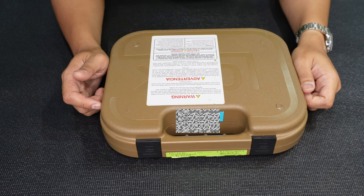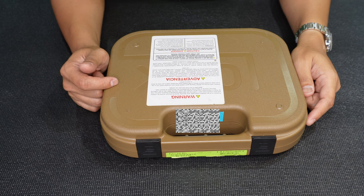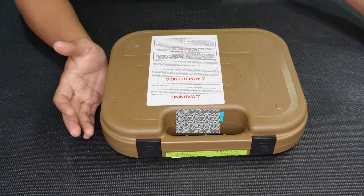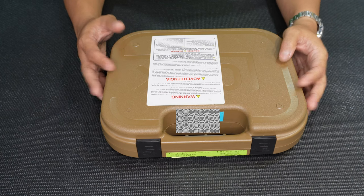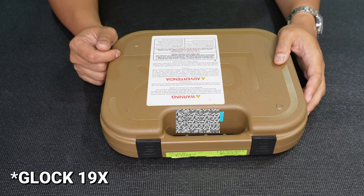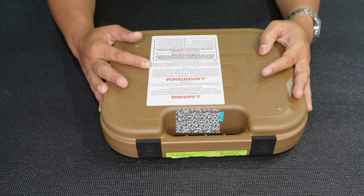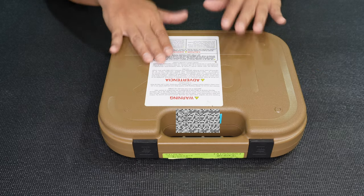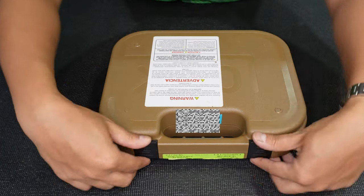Hey everyone, welcome again on Lynx F8 TV. Right now, I'm gonna do another unboxing. And this one is, obviously, it's another Glock variant. And it's kind of unique. In the box, I thought it was like a Glock 17X, but this one's different from it. I'm so excited to show you this one. This unit is so cute, I promise. So let's check what's inside the box.